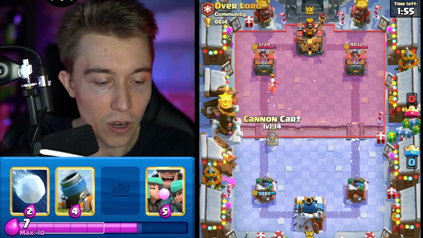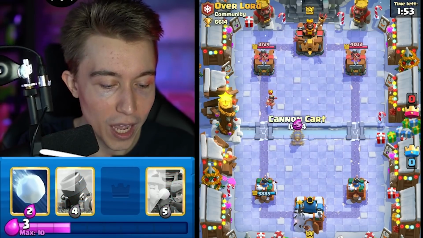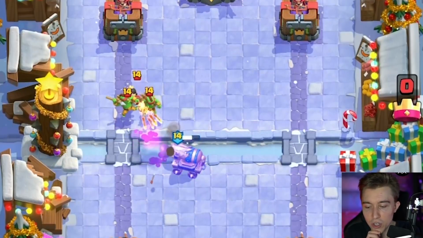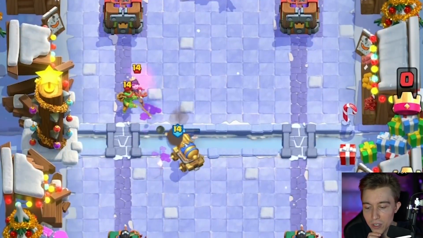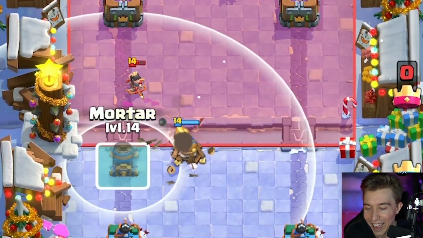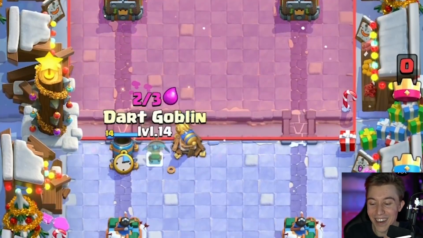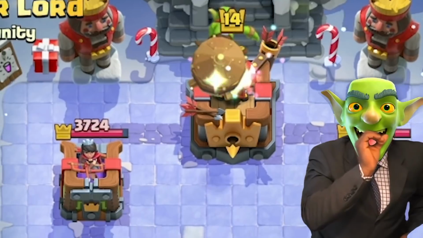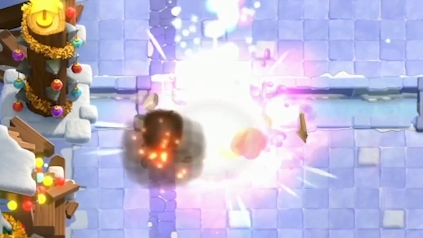Maybe we can go for a Cannon Cart here. Snipe the Princess. So he can't go in for a Goblin Barrel on top of whatever we do. Princess is definitely dead. That's just a huge overcommitment. You dropped three elixir that was going to die anyway, right? The good thing is the Cannon Cart dying on our side of the map isn't the worst thing in the world anymore because we've got Mortar. That's how this deck works. You play aggressive with the Mortar Cannon Cart.